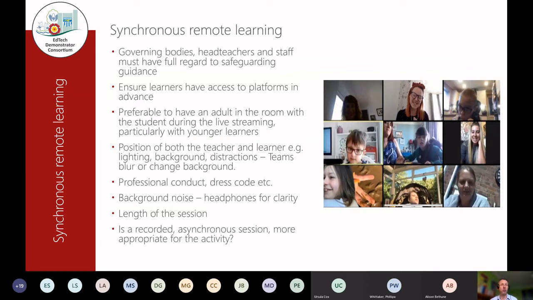And the next bullet point is an interesting one about having an adult in the room with the student during the live streaming. I think this particularly applies to primary age students. I think it becomes more unrealistic with secondary, but there are other mitigating things we can put in place to keep the children and the staff safe in terms of their online delivery.